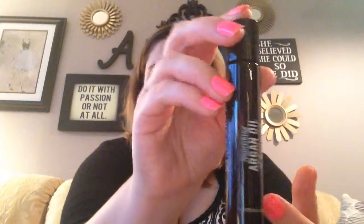Inside Ipsy, the first thing I see is Marc Anthony True Professional Nourishing Argan Oil of Morocco in a cool little tube that pops open. It's a hair oil, which is great because I feel like you can never have enough hair oils. Hair oil and moisturizer are two things you can never have enough of — you always want to keep your hair hydrated. Unless you have really oily hair, you'll probably want to use a hair oil. I'm excited to try this.